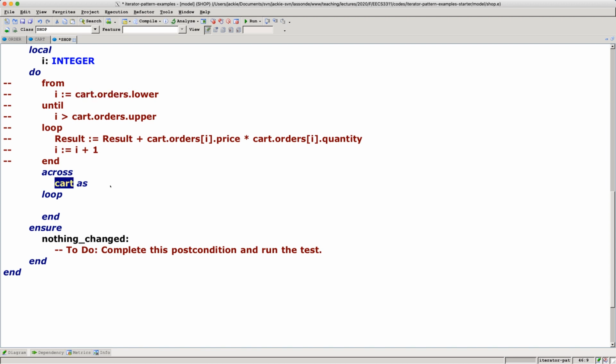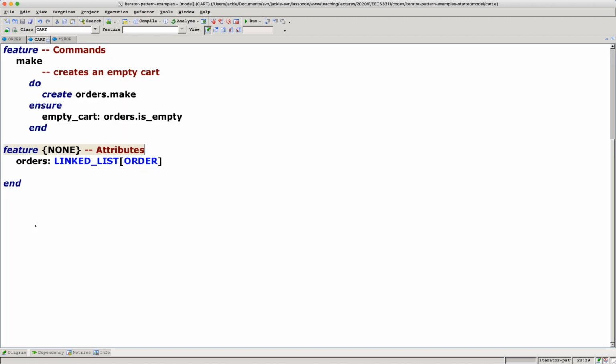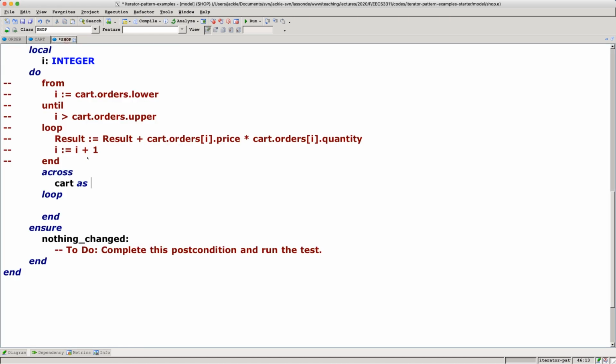Let me just write it out to show you. The card has the underlying collection of orders, and I want to get order by order. So I would say I want to go across the cart, and every time I get something back, let me just use the is over here. Every time I would simply get an order back. I'll just say ord, order. Every time, the object I get back from cart will just be an order.